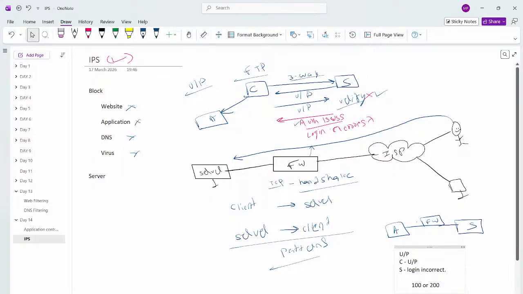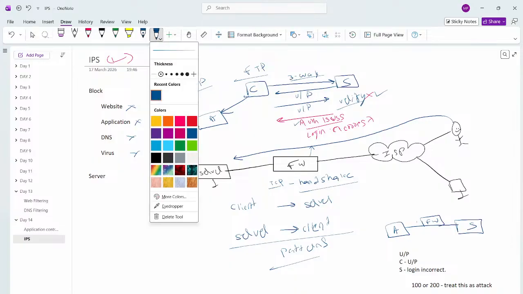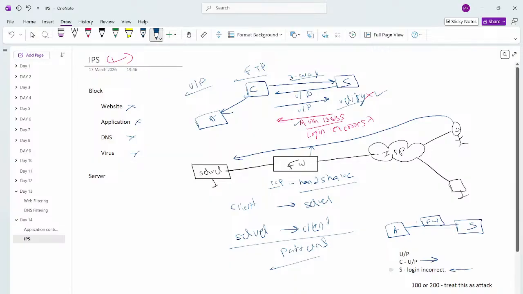or whatever duration or number of times, then treat this as an attack. Whatever traffic is flowing is a type of pattern, right? The client sends a username and password, and the server sends login incorrect. This is a pattern happening between a client and server.